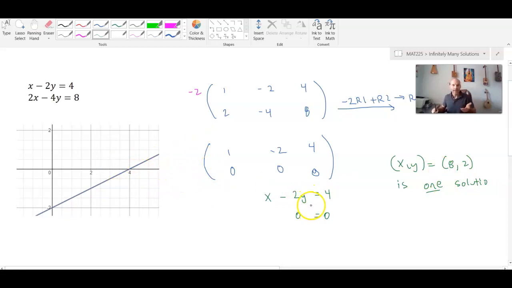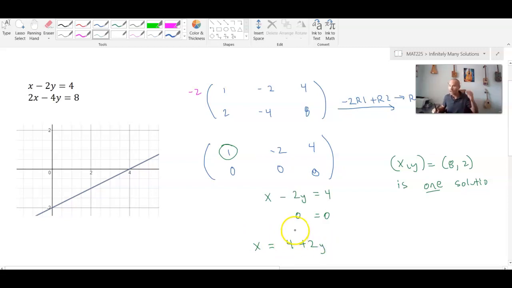That's not a very good way to write this solution. In particular because it doesn't tell me that there are infinitely many solutions. It just says that 8, 2 is one of them. So as long as I pick the value of one of the variables, it really doesn't matter which one, although usually in the row in which we have our leading 1, so there's our leading 1, we only have a leading 1 in the first row, that's going to be the variable that I'm going to express as a function of any of the other variables. So I can write from the statement that x is equal to 4 plus 2 times y.